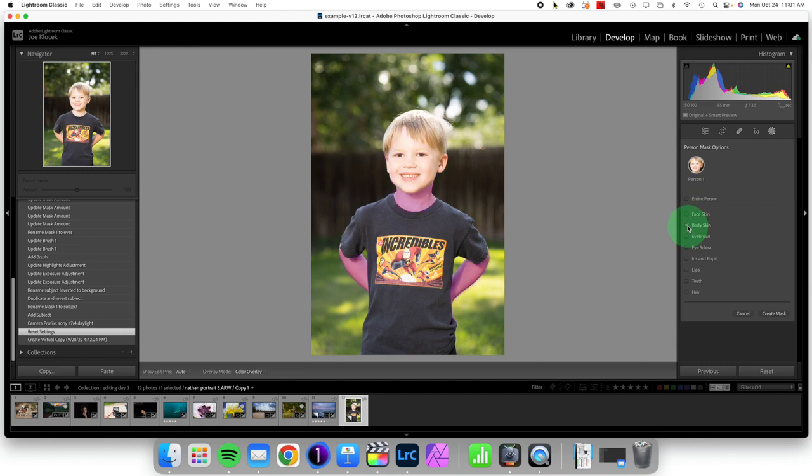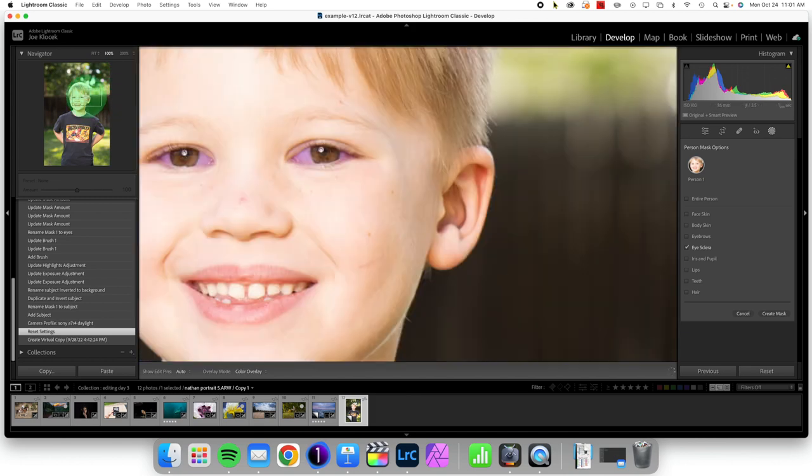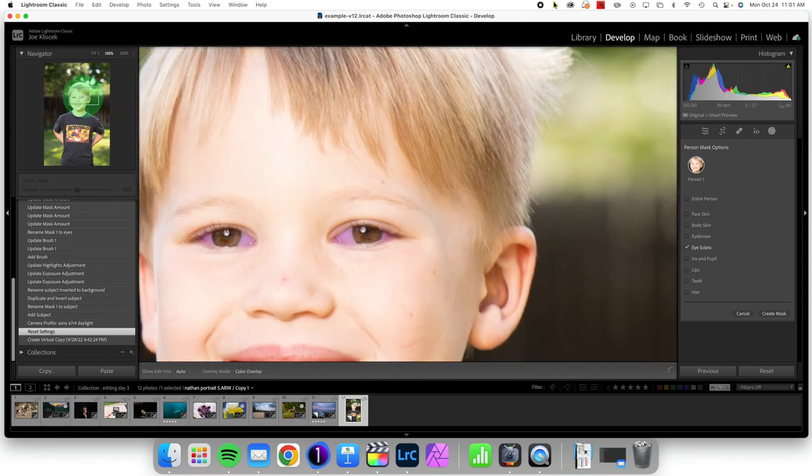I can do body skin, which sometimes the skin tone of body skin is different than your face because your face receives more sunlight. We can do just the eyebrows. We can do the eye sclera, which is incredible. We can come in here, and this is just the whites of the eyes, right? So if you saw those and they had a little bit of a bloodshot tint to them, you can now reduce that, okay? We can, of course, do, if you can do sclera, then you can do lips, teeth, iris, and pupil, as you're seeing here.